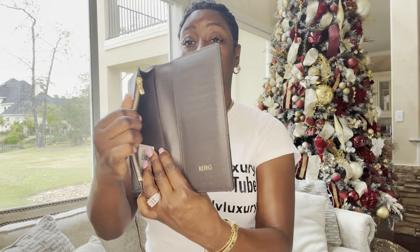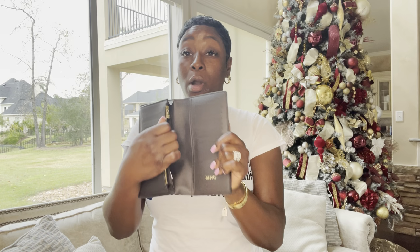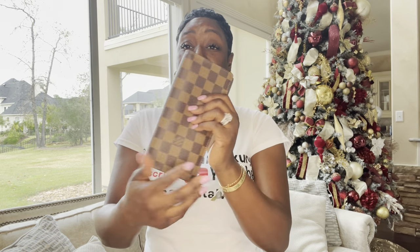Behind the zipper is another slot opening where you can hold cards, cash, or receipts. And then you have one more. As you can see, I do have receipts and I do have my cash deposit slips there as well. I have used this when I first bought it. I used it to go with my Graceful PM until I received the Recto card holder. So this does hold a ton, and this is the Brazza wallet.